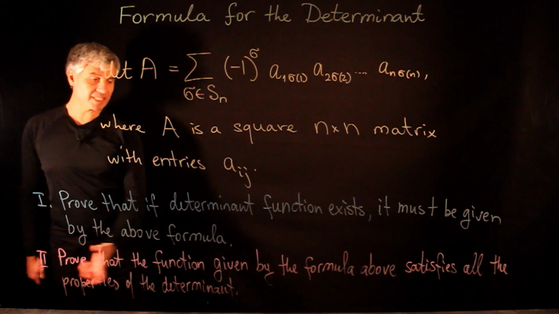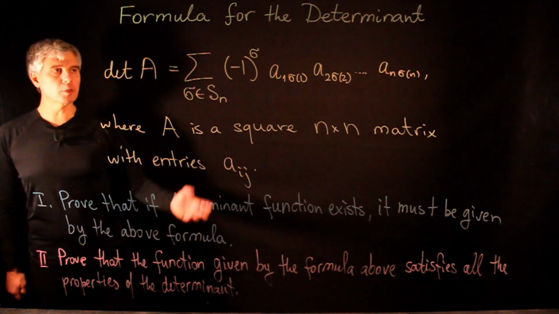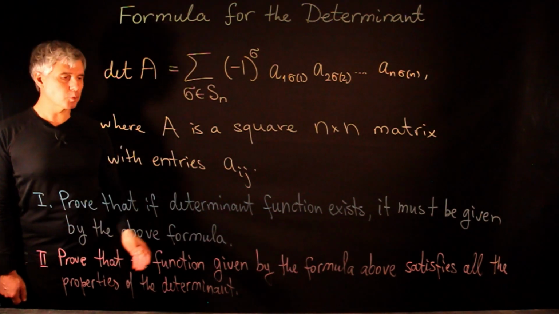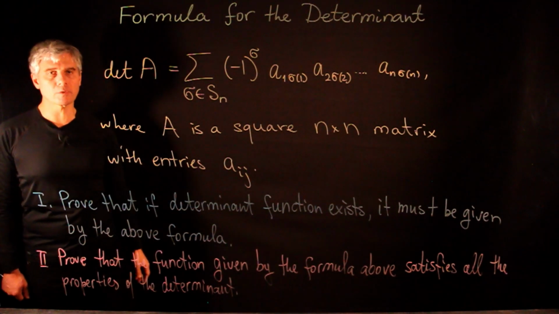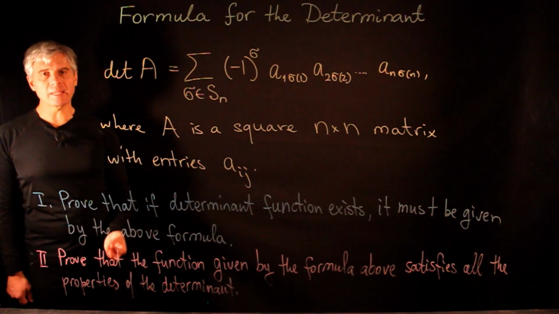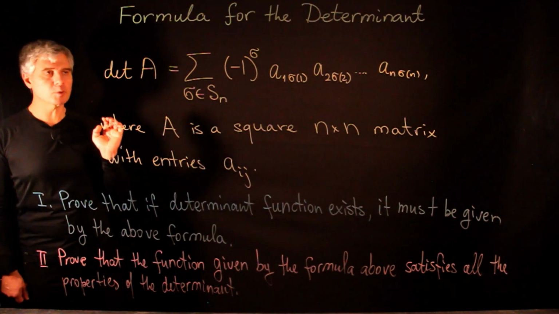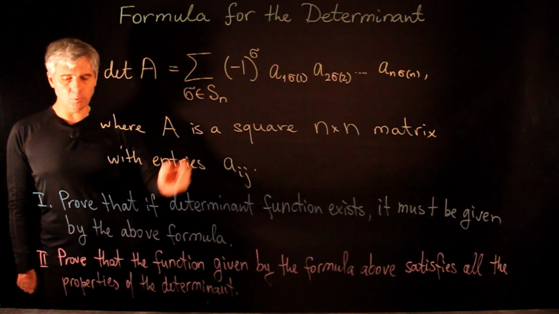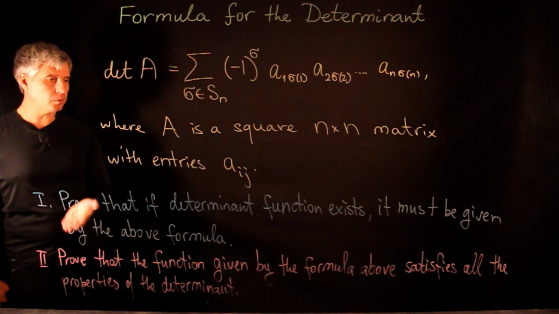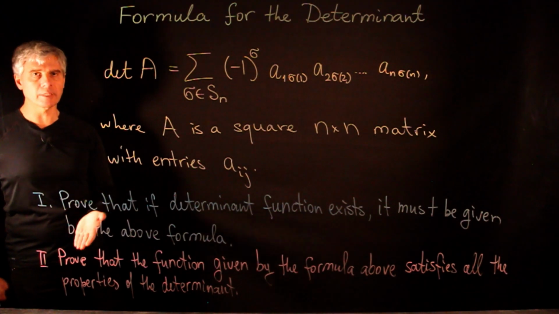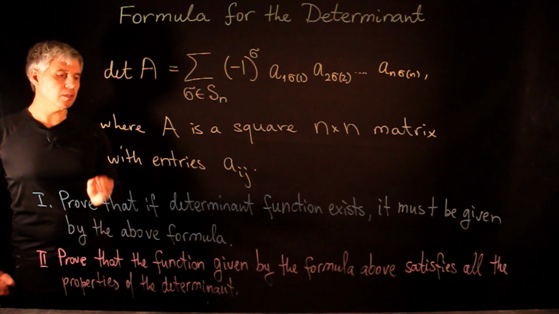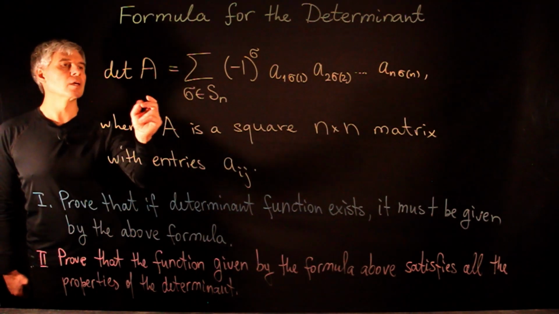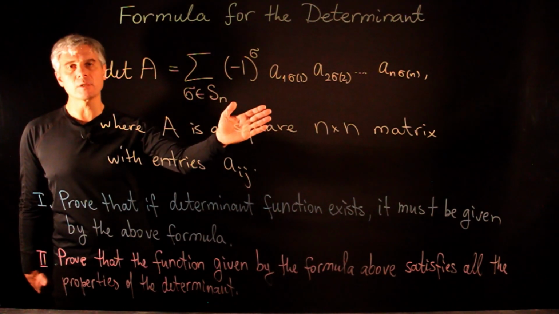Formally, it's only the second part that we need. So we could have started here, we could have said that let's consider this expression and let's prove that it meets all the properties of the determinant. However, this would be unsatisfactory. It's like pulling a rabbit out of a hat. So we want to show the logic, how can one arrive at this formula. And this is what we will be doing in our first half of the lecture. We're going to see that if one takes the properties of the determinant, then this necessitates that the determinant of a matrix is given exactly by this formula.